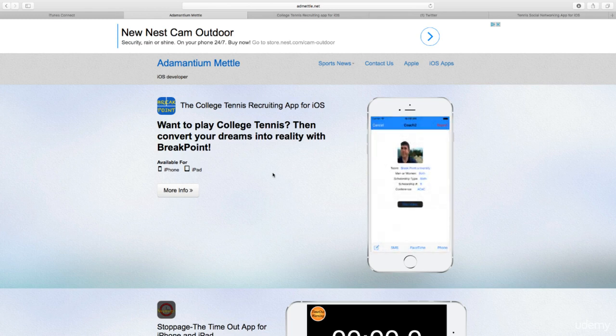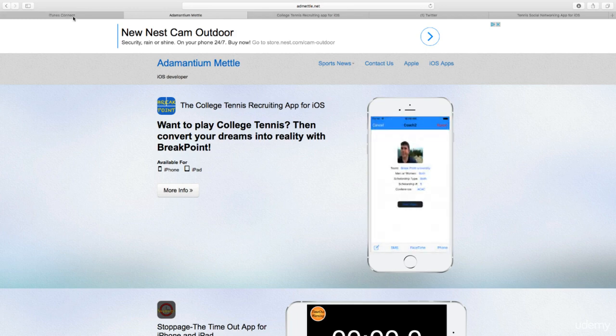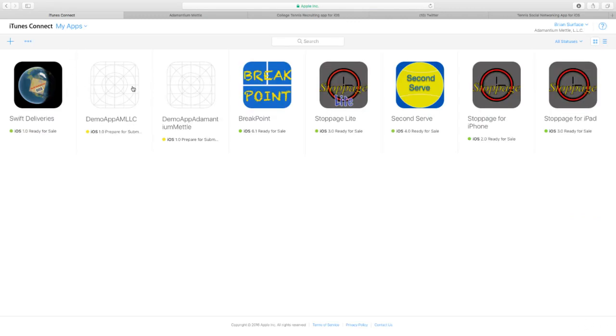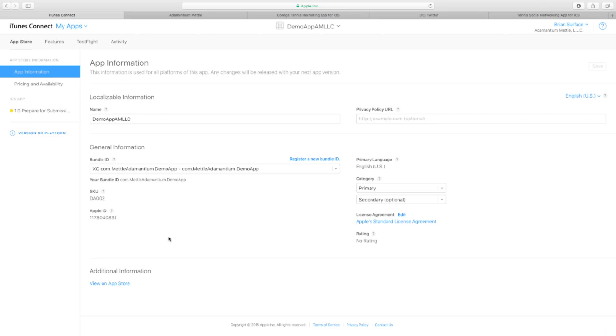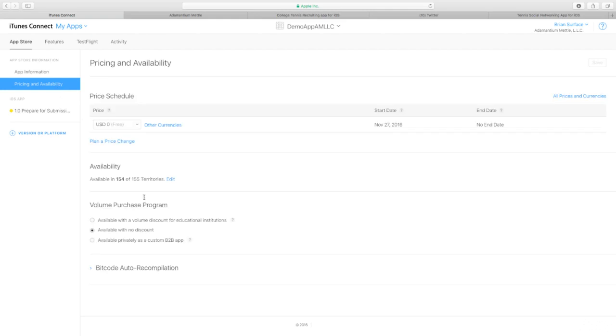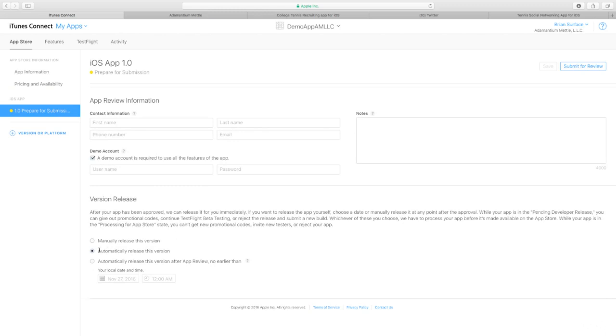So if you're putting an app into the App Store, you might even want to do it pre-submission. This is where, if we come back over here to our demo app, and if you go into pricing and availability, come down here, to the point where it says automatically release this version or manually release this version.